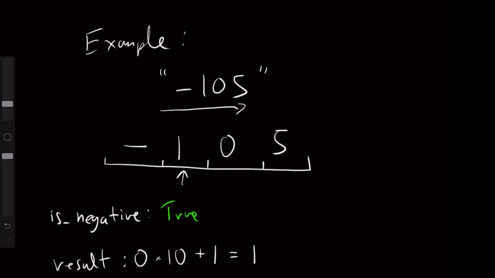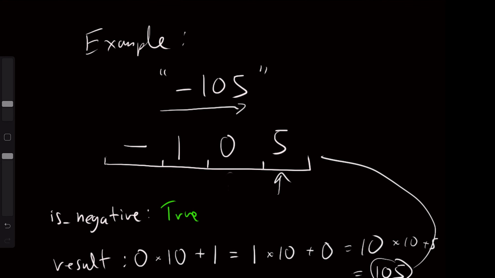So we're here now. All right. Next, we see a 0. We do the same thing. We multiply this by 10 and then add 0 because of this character. That gives me 10. Next, your arrow is here now, and you're going to see 5. Same thing: multiply this by 10 plus 5. This equals 105.